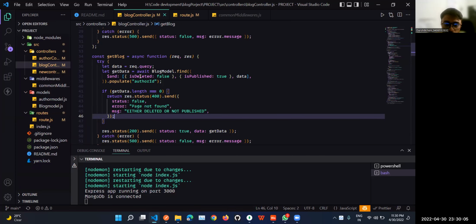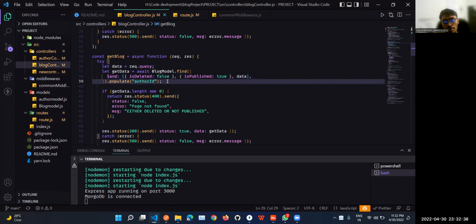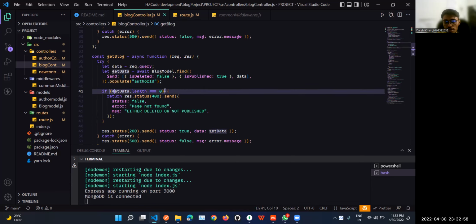And here is the code to find. If here in the database we don't match any document for the query params and the author id, then find will give us an empty array.